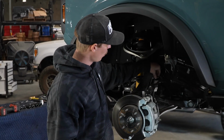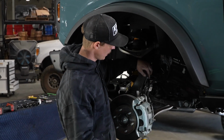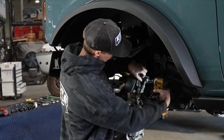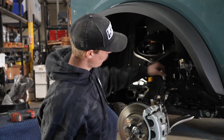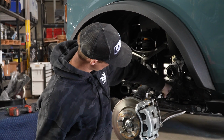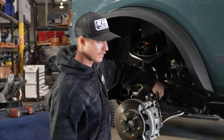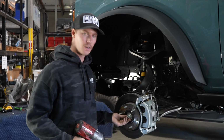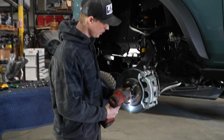All right, so first step we're going to do is remove the bolt on the brake line right here. It's a 10 millimeter bolt holding it to the actual upright. Just going to remove that so that when we drop the spindle, it doesn't stress the brake lines and the ABS line. Next step, we're going to take off this axle nut. It's a 36 millimeter.